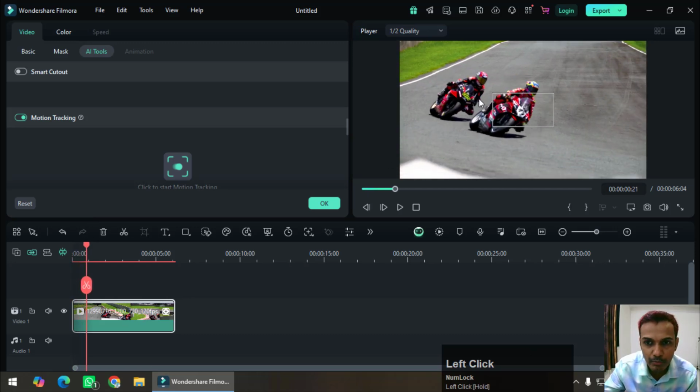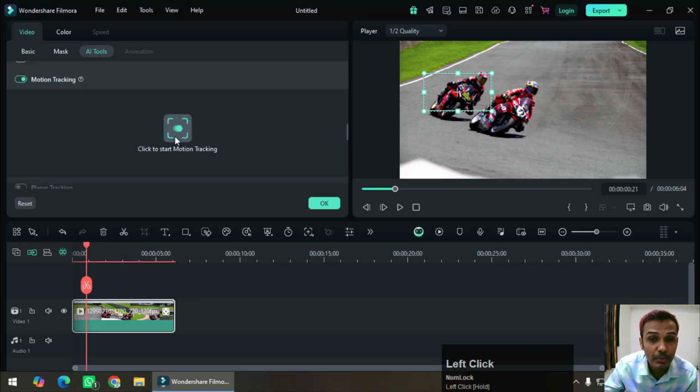In this case I'm going to track this particular biker, and the selection has to be slightly bigger. The rectangle should cover at least 90% of the area. Then once you are satisfied with the selection, simply click to start motion tracking.